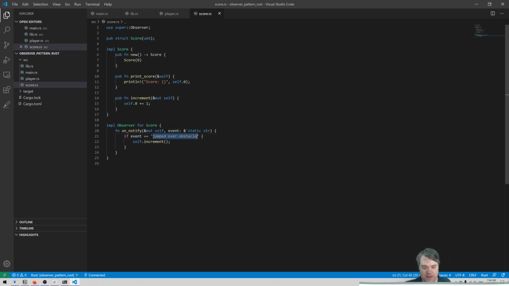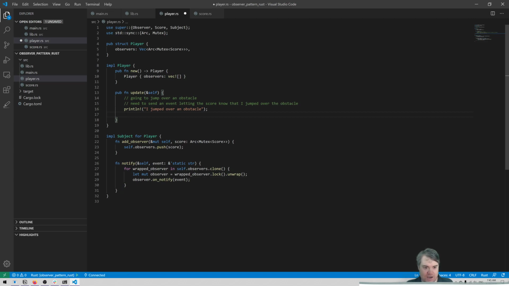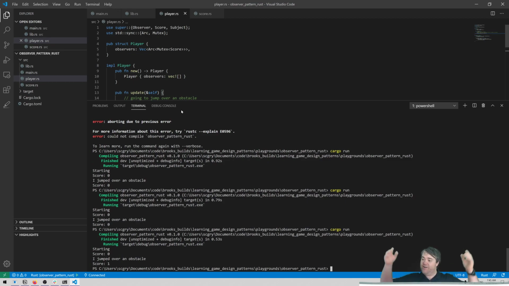We didn't pass in the right event. So the player now needs to actually do its I jumped over an obstacle. So now it's going to self.notify and pass in this jumped over obstacle event. Let's see if this works now. It did.